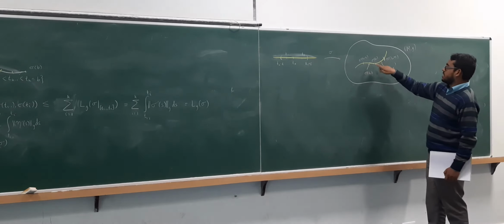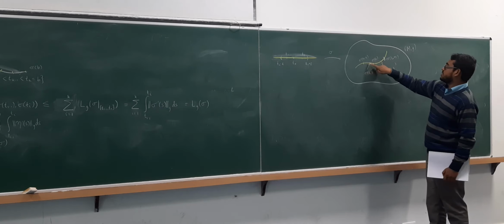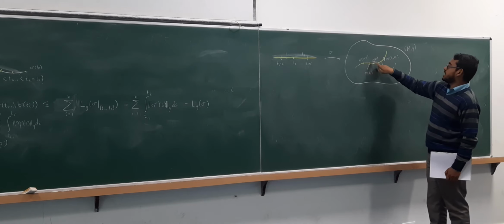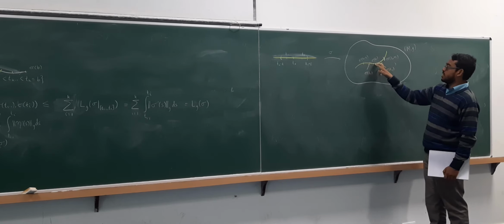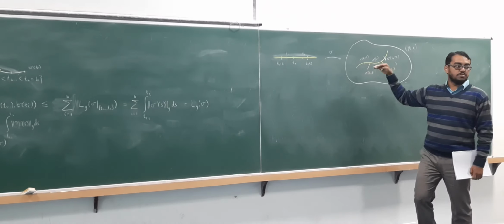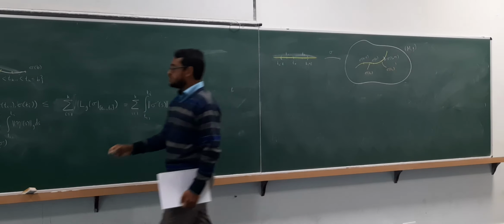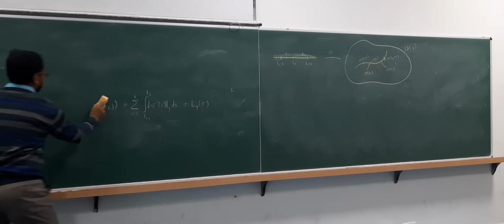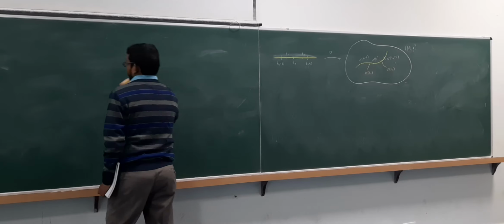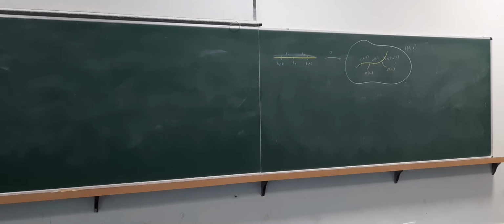It could be that there's another curve here which realizes the same distance, but that curve is not going to work for T1 and T2 even smaller because these points are not going to lie on sigma of T1, sigma of T2. So that's a picture that you should have in mind. But anyway, the picture is not going to help us much in the actual computation. So let's get back to what this said. Remember this thing.